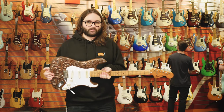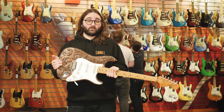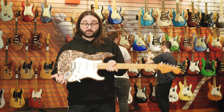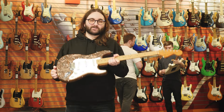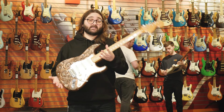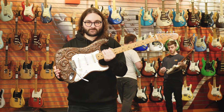It's quite important, obviously, for this to be fairly light because it is a guitar and it does need to be played. And you don't want the full weight of bronze just strapped around your shoulder, obviously. So it's very light, actually lighter than a lot of wood guitars that I've played, which is quite impressive, really. John then showed the prototype of the Rhinestone Strat to Ivor, who said, you should put some rhinestones in it, which he did, and that's why it's called the Rhinestone Stratocaster.